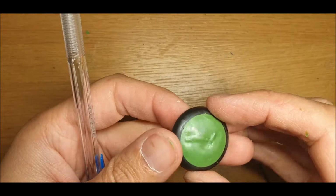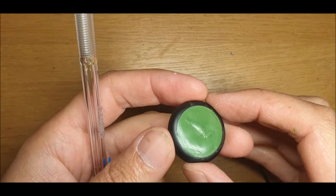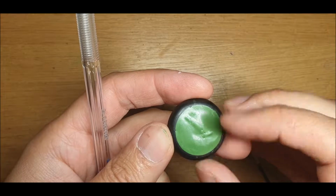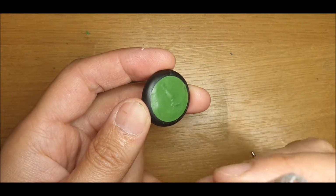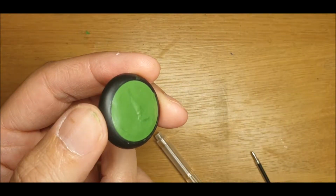Okay, we are back with another slightly more advanced technique. For this, I'm going to try and sculpt a couple of different structures into this, a drainage channel and some sort of drain cover. For that, I've done a very simple setup. I've got an old Biro, I've taken the cap off, I've cleaned up the plastic end a little bit, just trying to make it a bit rounder.